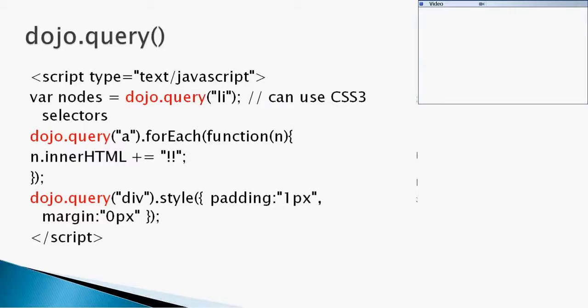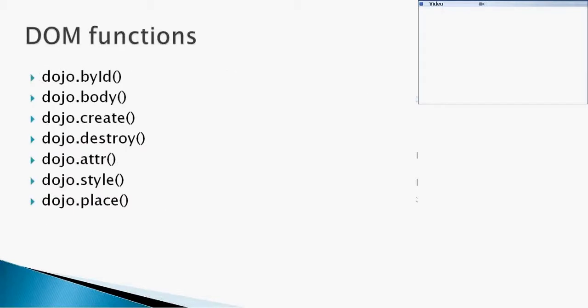Once this dojo.query A executes, whatever elements you get in that collection or array, you can say apply this function for each. And forEach is a Dojo function, by the way. On that you apply this function, and there you are changing something. It's quite handy, because otherwise in normal JavaScript you first have to get the ID of the parent, and all that logic you have to do yourself. But if you are using Dojo, it can save your time.